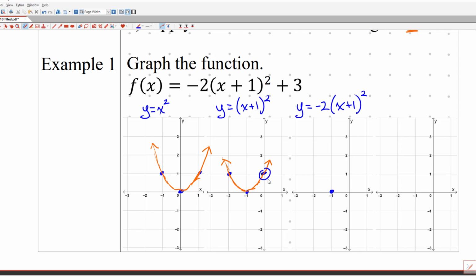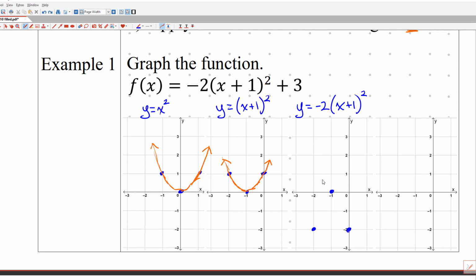What about this one? This point right here had a height of 1. But now 1 times negative 2 is negative 2. So this height was here, and it's going to move down to negative 2, which means on the actual graph, I have a height of negative 2. The x-coordinate doesn't move, it's still 0. The x-coordinate over here is negative 2 for this point, but that point also will have a height now of negative 2. Again, I don't just take this number. I have to multiply whatever I'm given by whatever number is here.